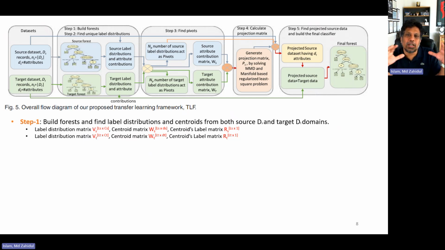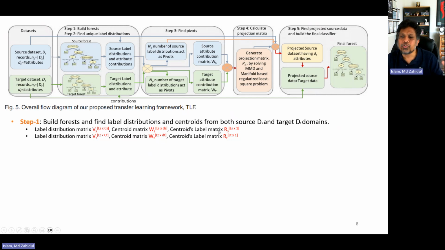So we basically boil all the trees down to the leaf level. So we have 500 rows because 500 leaves, and CS being the number of class values, like highly satisfied, satisfied, neutral. So let's say 5. So CS will be 5. It's a 500 by 5 matrix to see the class distribution of each leaf. Then we have the centroid matrix, WS, and for each leaf there will be a centroid because each leaf contains a set of records, and if we find the central record of that, we get a centroid. So there are 500 leaves, meaning 500 centroids, and DS is the number of attributes for the source.